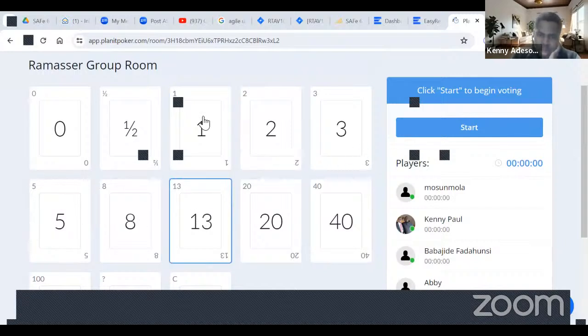These numbers, if you take a look at them: 2 plus 1 is 3. 3 plus 2 is 5. 5 plus 3 is 8. 8 plus 5 is 13. Any story that is estimated as 13 is way too big. This story has to be broken down into smaller chunks if it's possible. If not possible, I'm afraid we have to leave it like that. Okay, so this is story points.